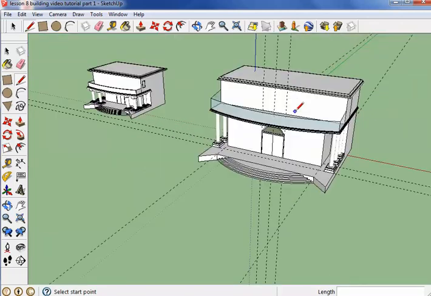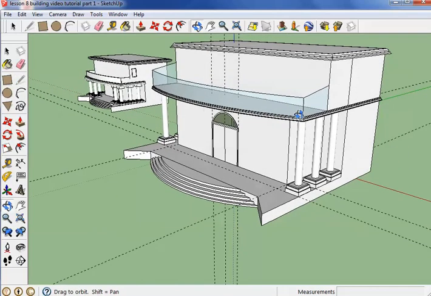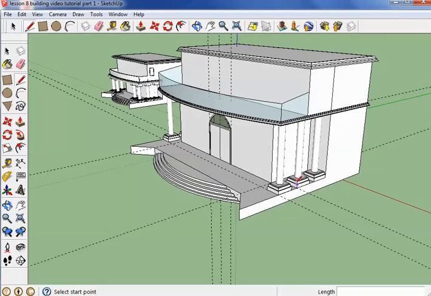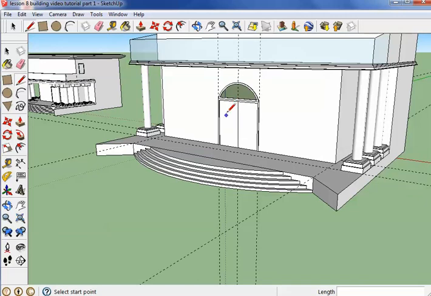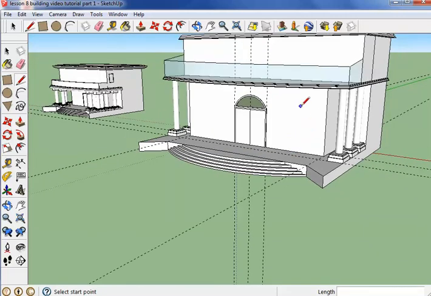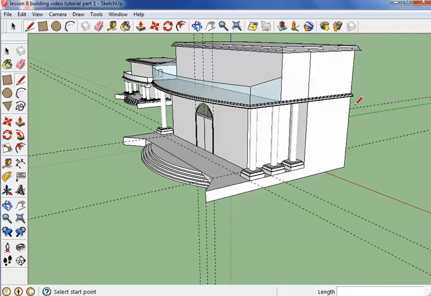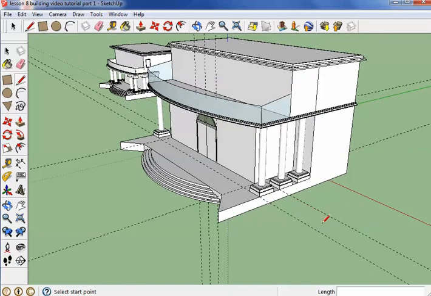But we'll save that for part 3. So today in part 2 we learned about the columns, making them the exact height. We transitioned them to components, and then we also made a grand door, and we can add windows and stuff to that later on in part 3 as well. And we'll also create some windows around the side in part 3 as well.